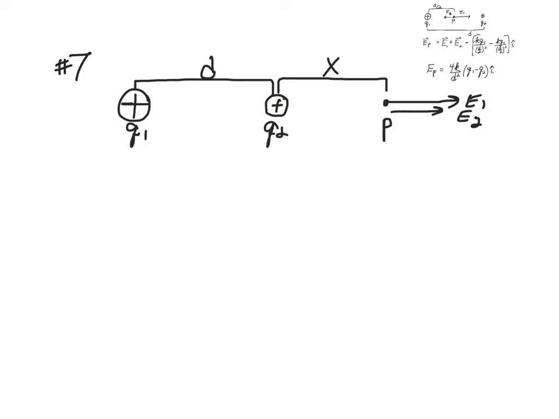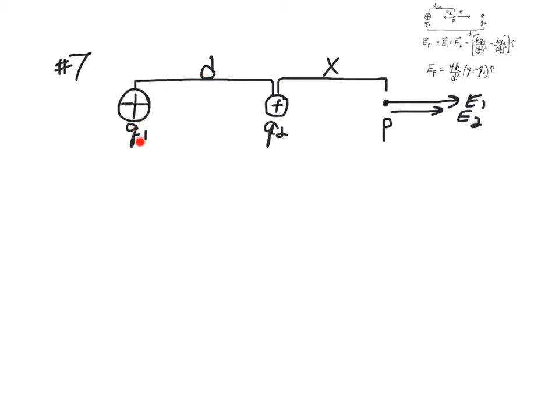You have the 2 charges. I don't know the numbers you have, but in my numbers, Q1 is bigger. The separation of the charges I call D. You could give it any name you want, but you should give it a name. And then the distance from the point to Q2, since it's on the right of Q2, I just called X. You could give that any name, but it should be different from D because those distances aren't the same.